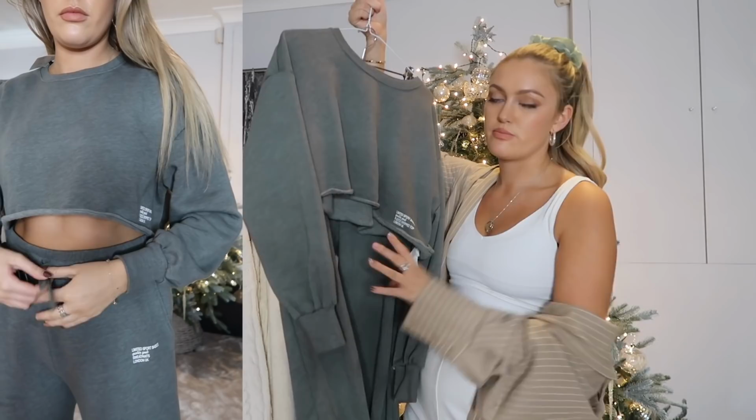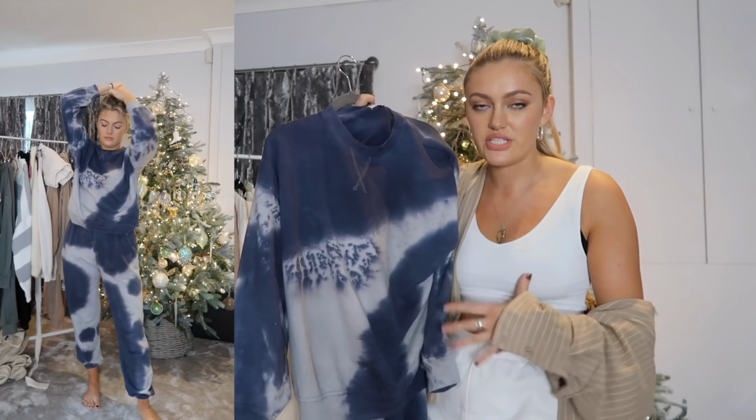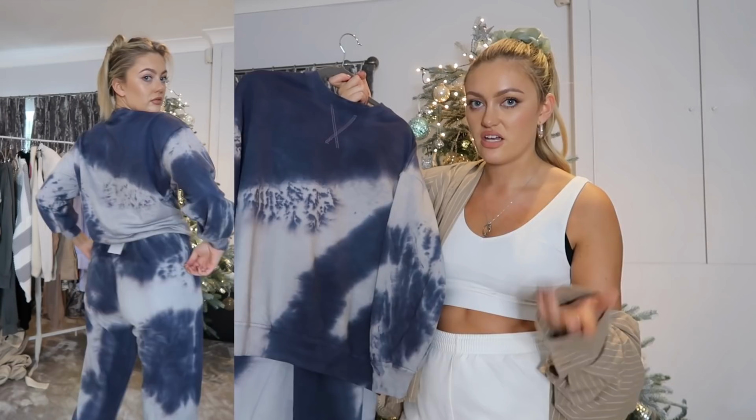so that it matches your body perfectly. And then lastly, I have this set, which is from In The Style. I think this is Megan McKenna's collection from In The Style, and I just really, really like this. It's tie-dye, which I'm still into, but it's very, very muted tie-dye, and I actually really like the navy. I just quite like how navy looks on me sometimes. So I really thought this was a nice little set. Very, very comfortable. Again, the sweatshirt is a little bit different because it doesn't have a hood or anything like that. It's just a relaxed fit top.